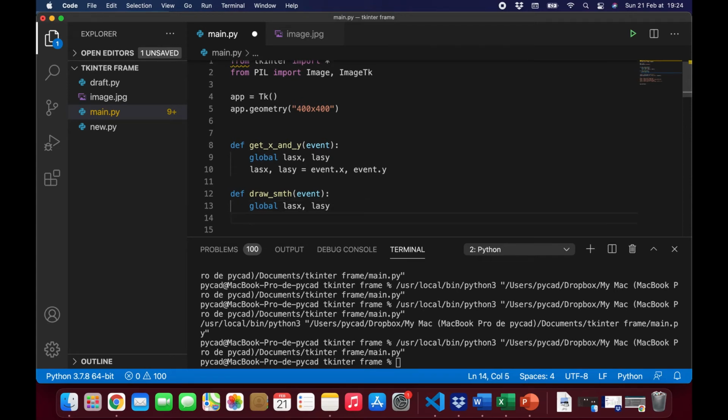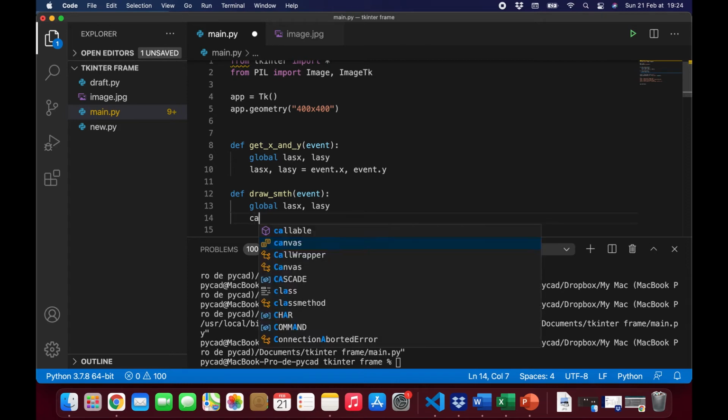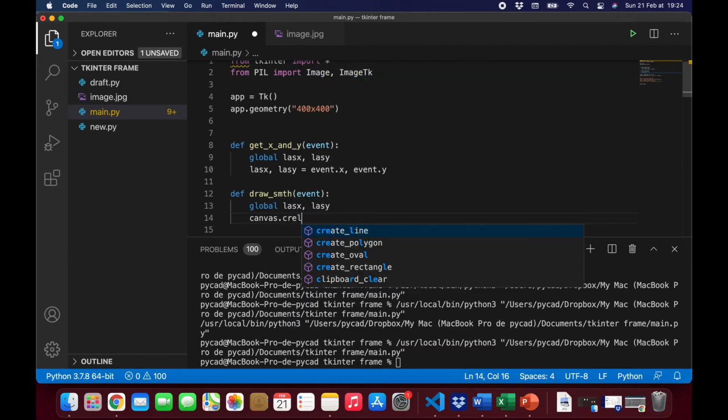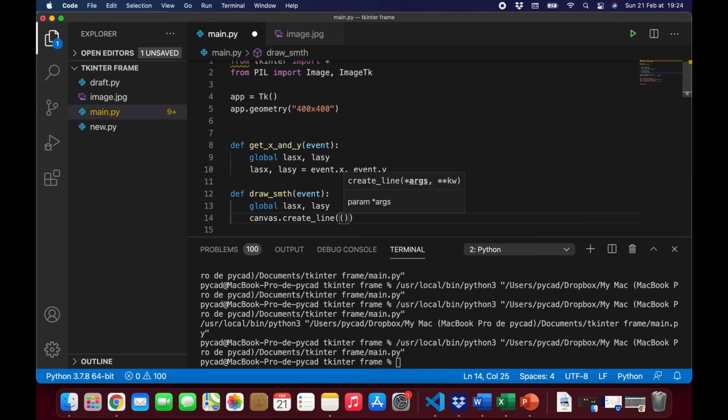Now after getting the last x and y, I will create a line using canvas.create_line, like this. The first parameters are the x and y of the first point, the starting point, and then the x and y of the ending point. So the starting point is last_x and last_y, because they are the first.